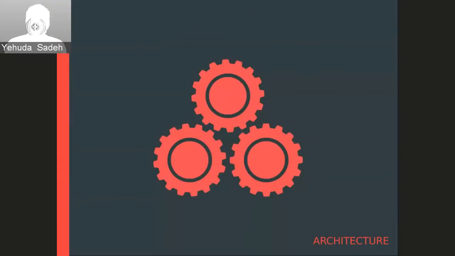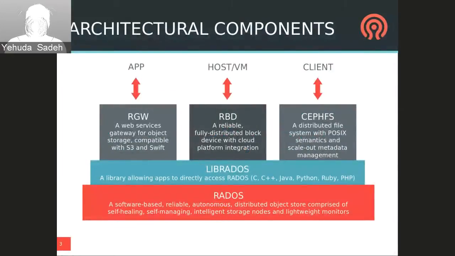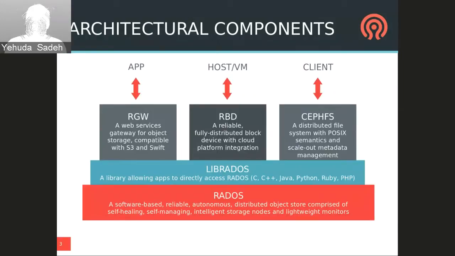First, a brief recap of the CEF architecture. CEF is a software-defined storage system — a scalable, distributed storage system with no single point of failure. At its core, CEF has an object storage called RADOS, which is responsible for managing data placement and replication. It provides the building blocks for the different storage solutions CEF offers: the CEF File System, the RADOS Block Device (RBD), and the RADOS Gateway (RGW). A library called libRADOS provides the glue that enables creating all these different services, with a rich set of APIs to access data in RADOS.